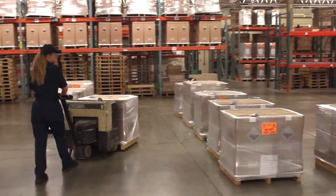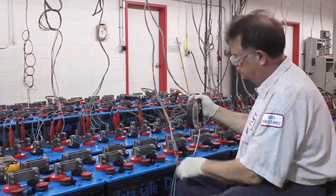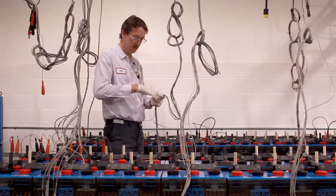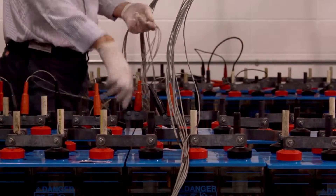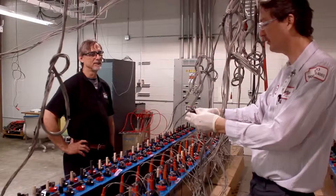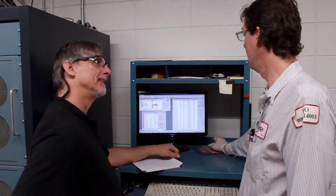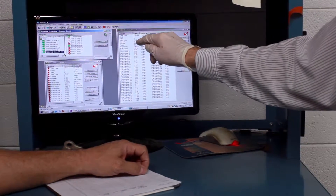Enersys maintains a state-of-the-art testing facility to test completed batteries again. This test room completely emulates real-world conditions, including temperature and final assembly with lead or tin-plated copper connectors, terminal plates and cables. With certified testing in accordance with the latest version of IEEE 450 and customer specifications, you can rest assured that your battery has been manufactured and will perform to the highest standards in the industry. On request, you can even have your own engineer witness any special testing of your batteries in this facility before final shipment.